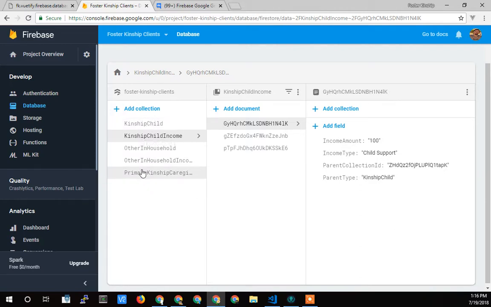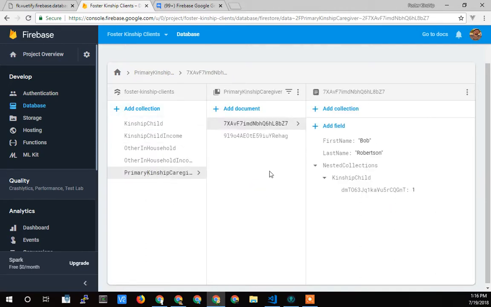And the reason I keep this flat is because Firebase doesn't have very good search capabilities across child collections.